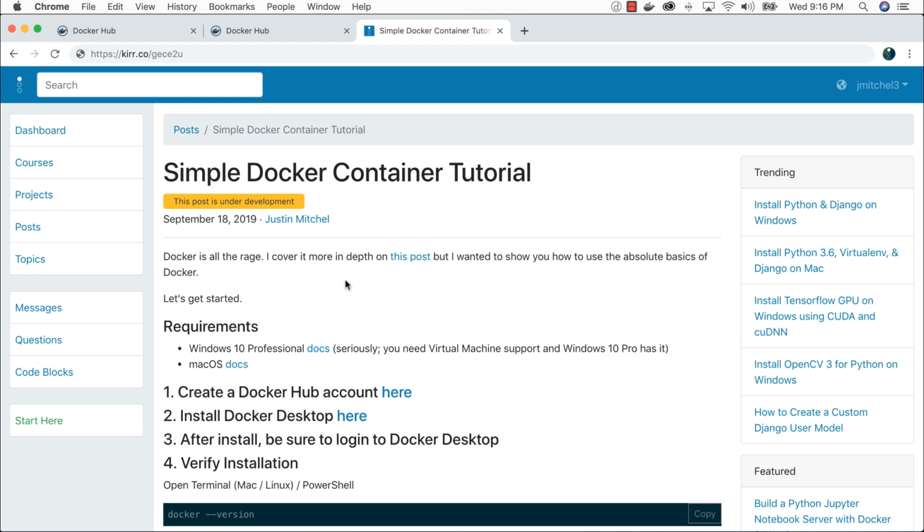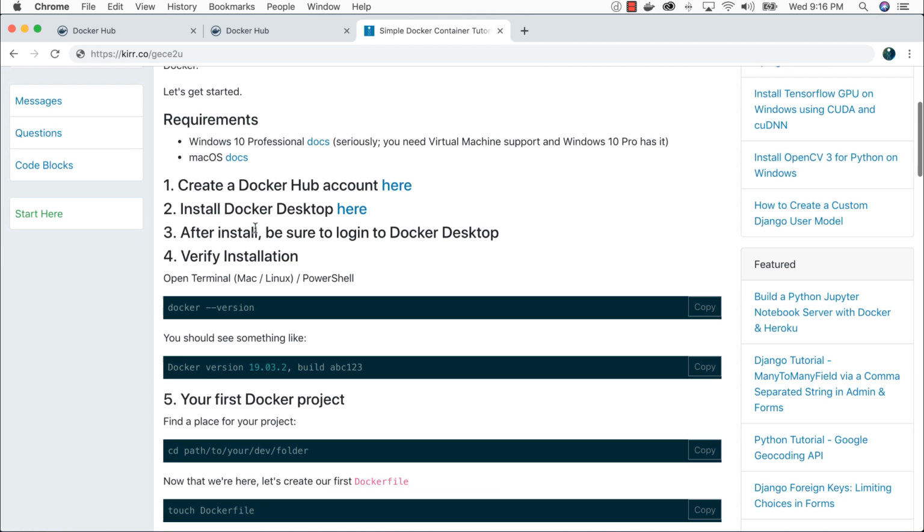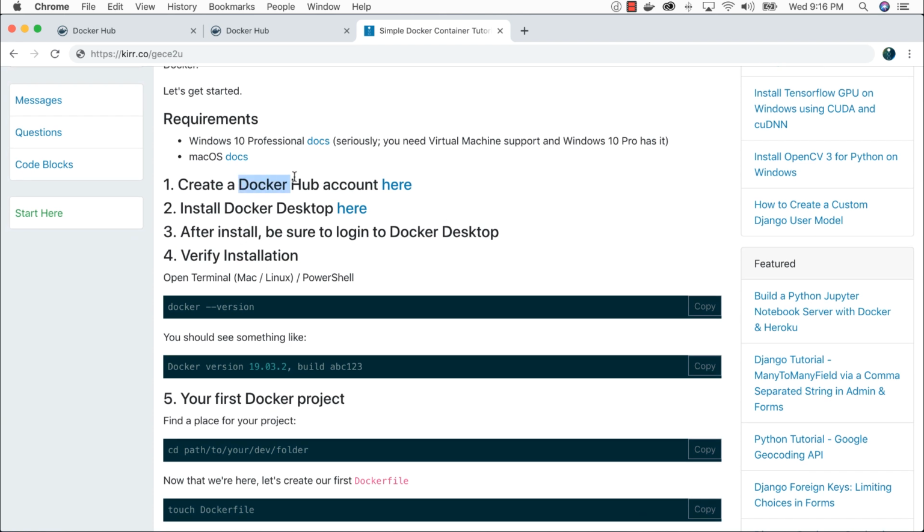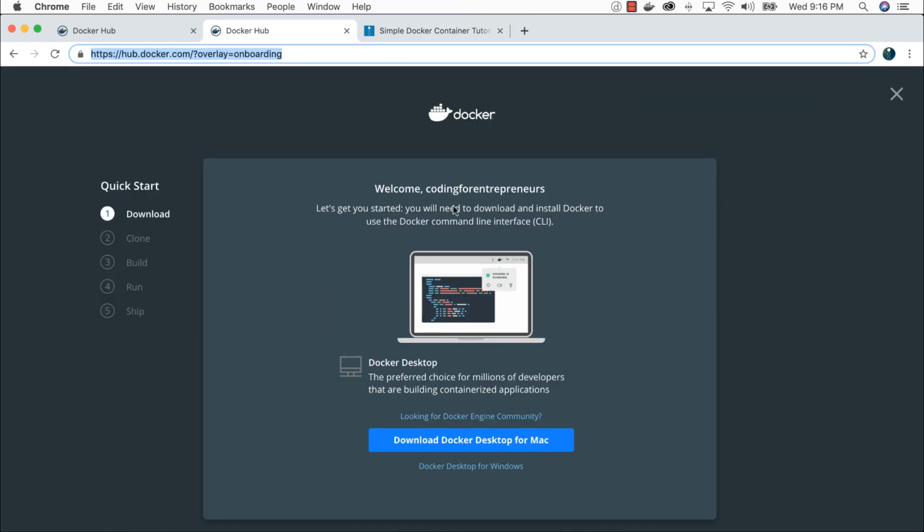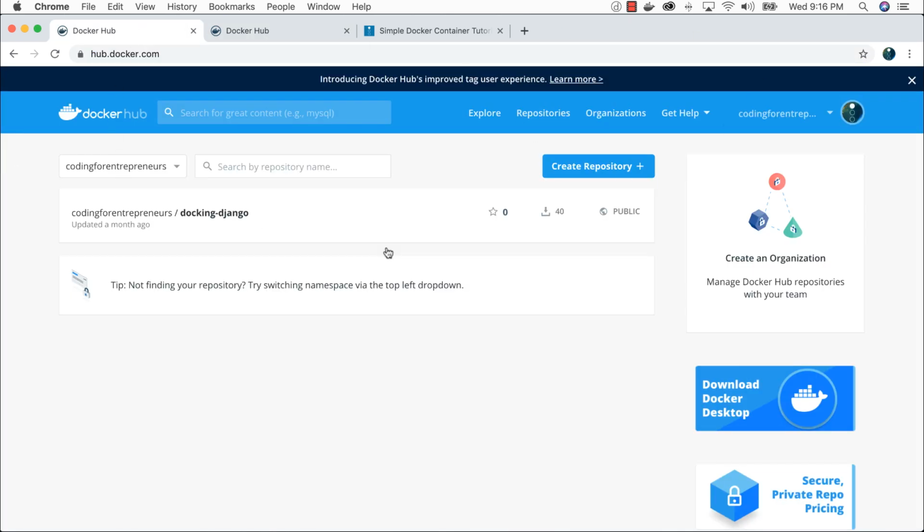The first steps of using Docker, I don't think are that hard, but I definitely avoided putting this into serious practice for a very long time. So let's go ahead and get started. First step, obviously you need to create a Docker Hub account. Next step is to install the Docker desktop, and then you're going to want to log into those things. So when it's all said and done, you will go to Docker Hub and you'll eventually download this, and then you'll have something like this going.